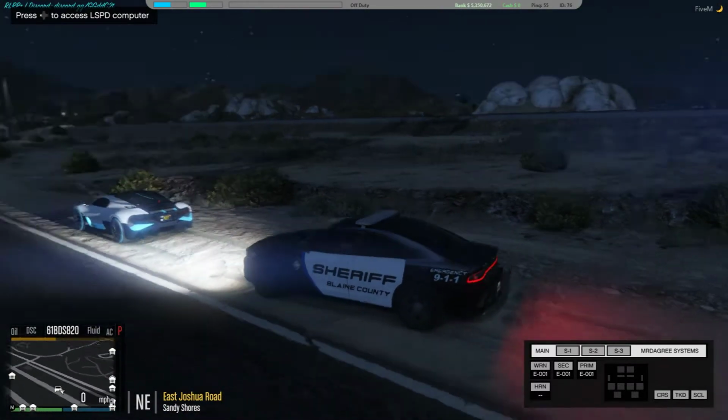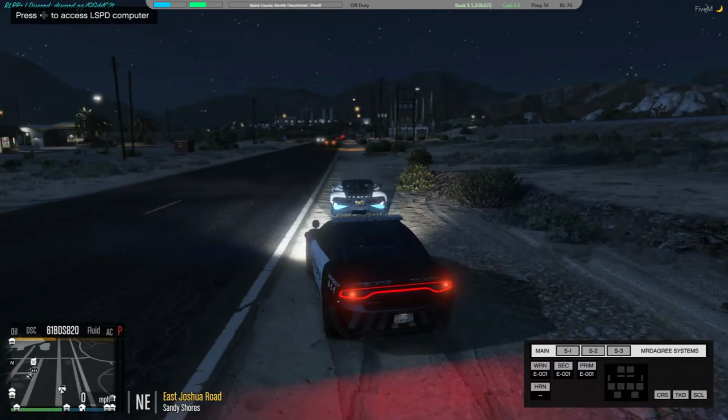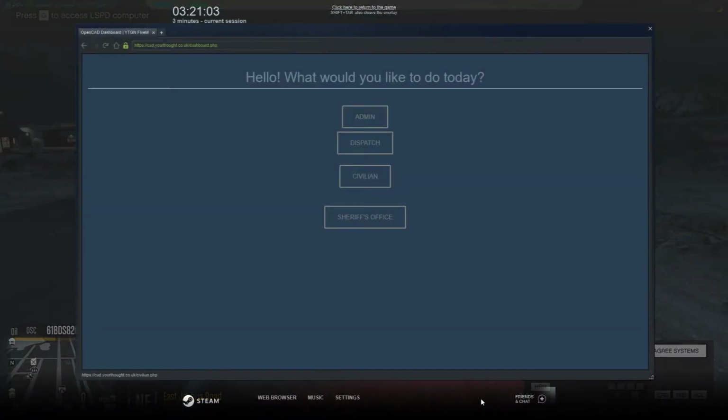Today we just got a new CAD setup, so I'm just gonna walk you guys through how to use it. So if you press Shift Tab, this will come up. Press the web browser and then put in this URL, and obviously once you've gained access, this will come up. But obviously it'll be a little different, depending on what you have access to.